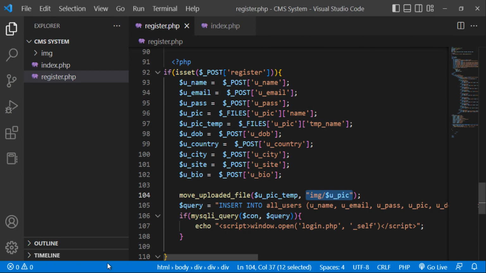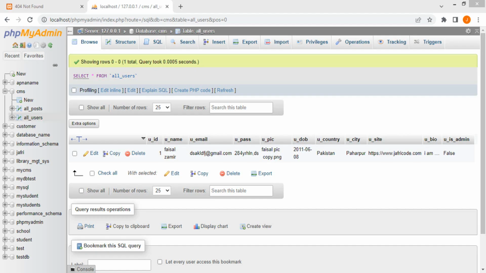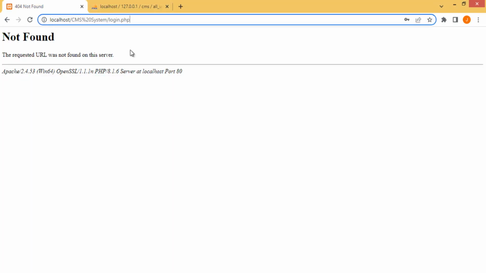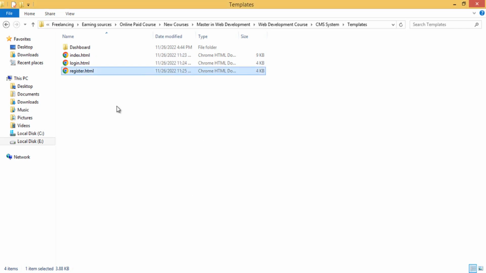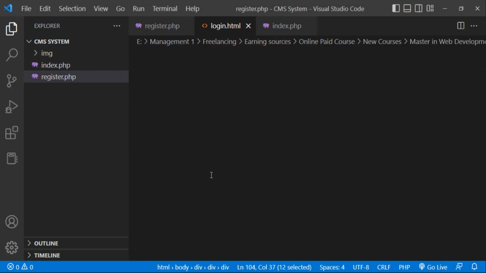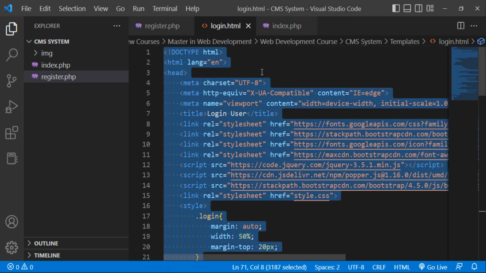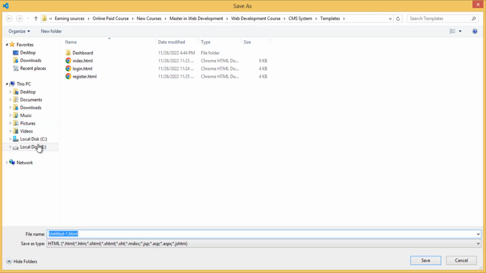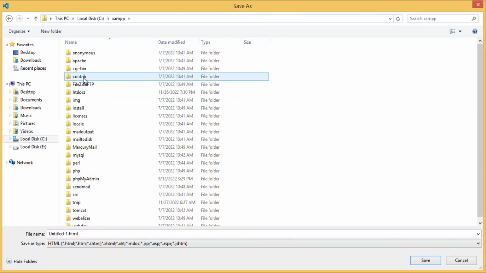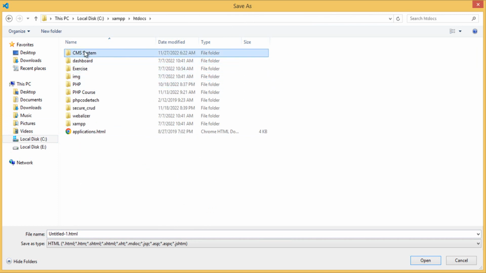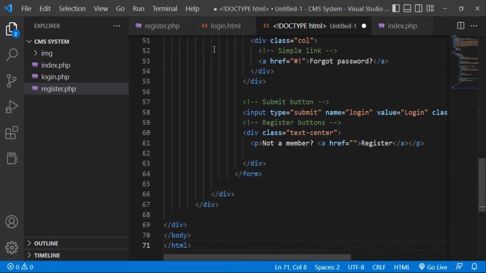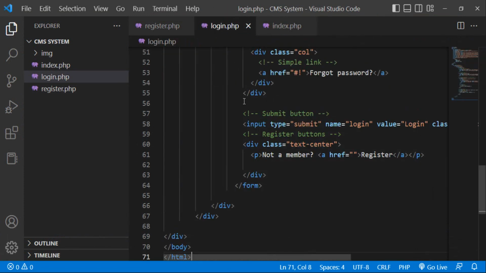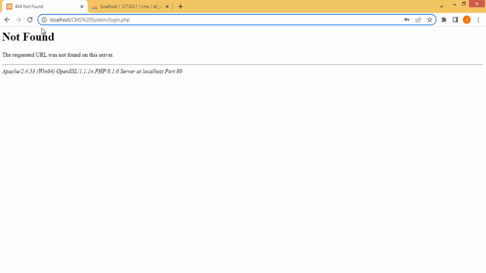Now what I have to do next is create a login.php page because this is a not found page. Now I have to open this login.html page in VS Code. This is the HTML page. I will copy this, paste it, and create a new page that will be login.php. Now the CMS system has login.php; remove the HTML page, and then it will work properly.